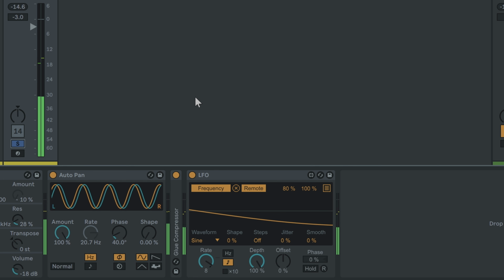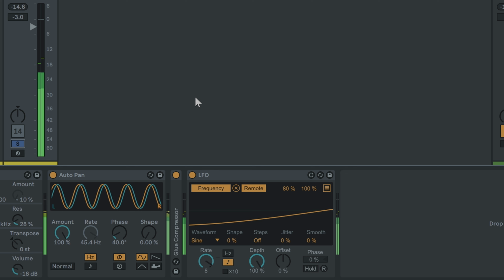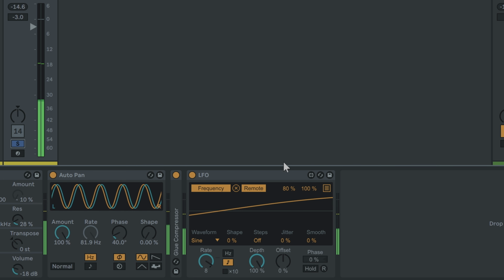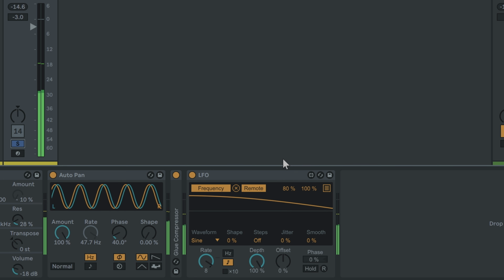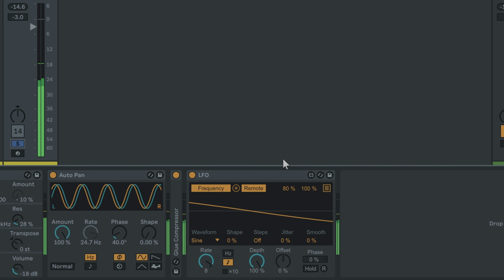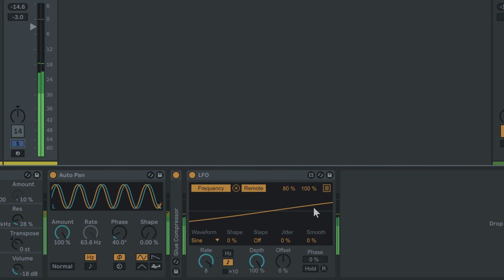So the stuff is switching with the LFO. It's like a soft pitch modulation, or even a bit more tension.